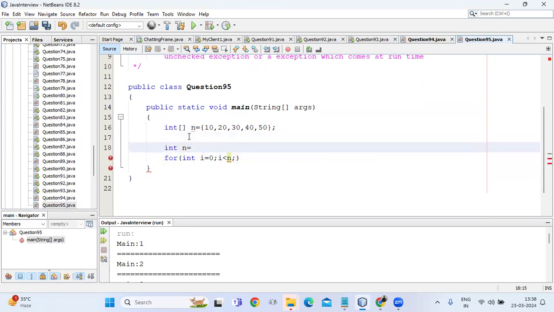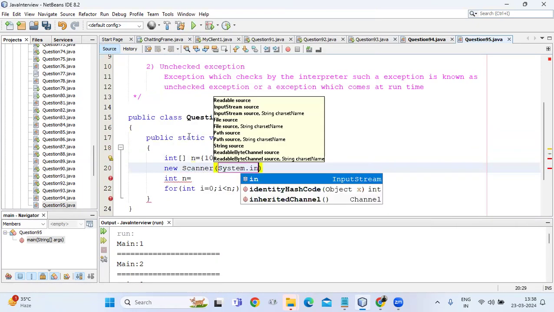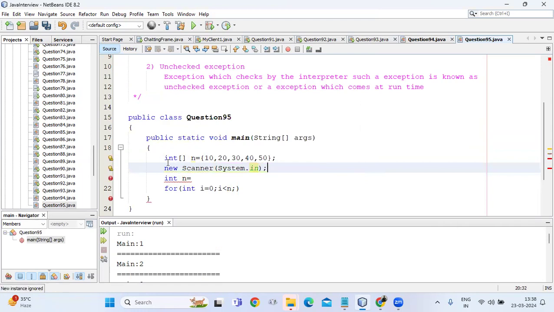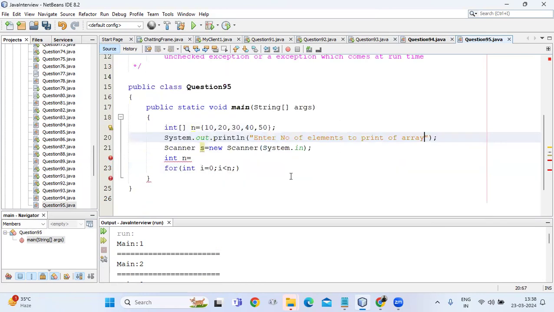Integer n equals, before that we declare a Scanner class object, Scanner s equals new Scanner(System.in). Before that we pass one message, enter number of elements to print of array, like this we can receive at runtime.